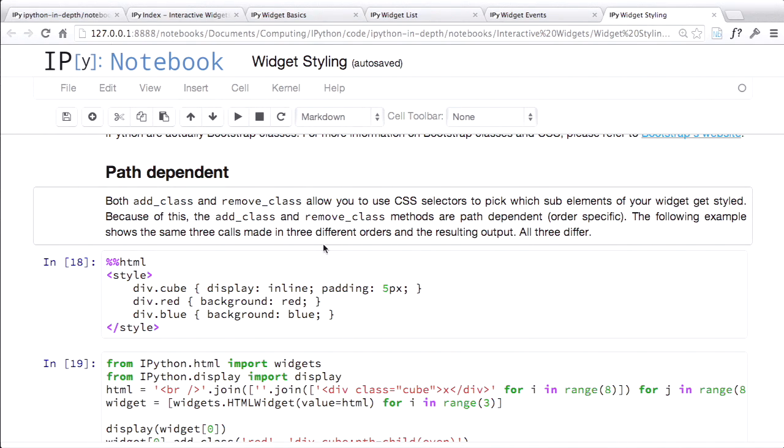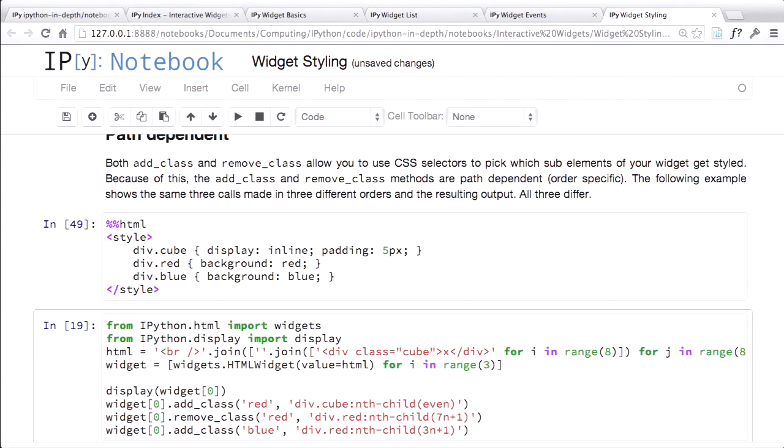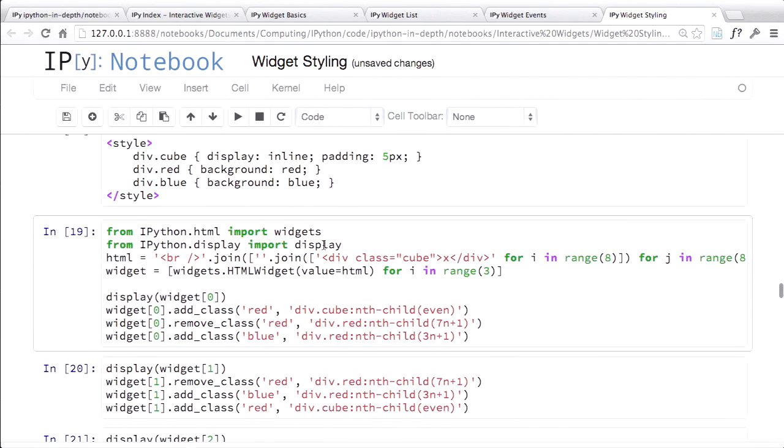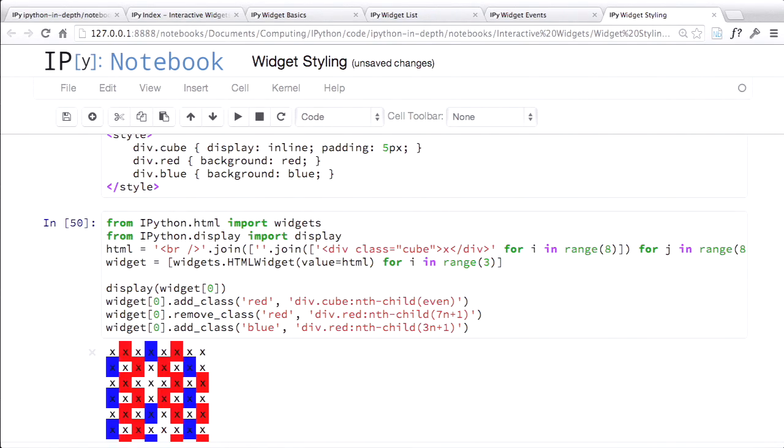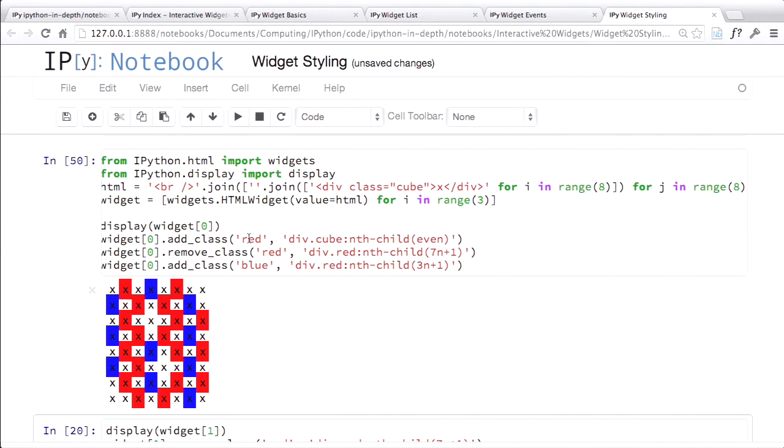This is important because you need to know that if you use that selector, the calls to add and remove class are path dependent. You can make the same 3 calls in a different order and have a completely different outcome. So here I create a bunch of div widgets, and I add a class to all the widgets with the red class.